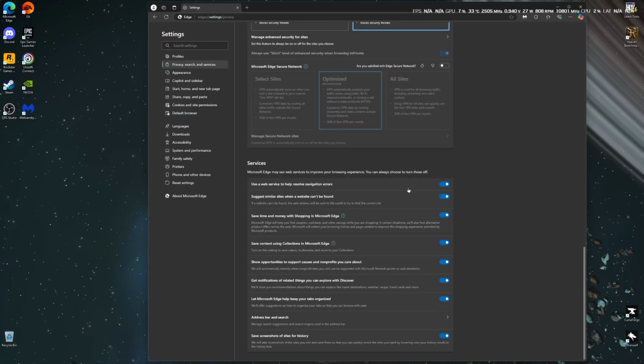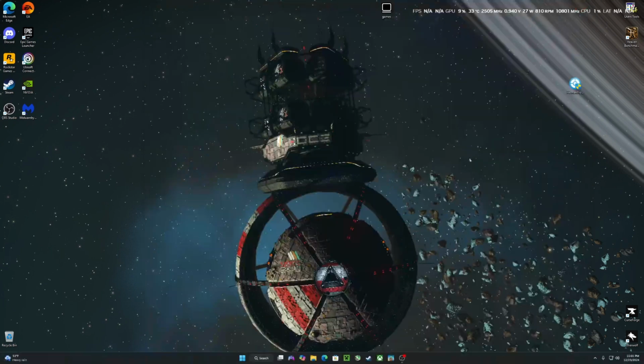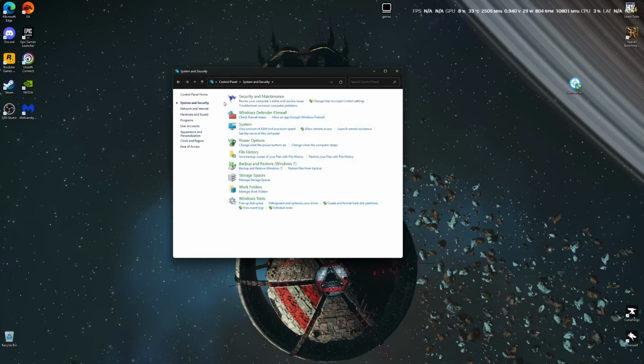Now, once everything's set up on your browser and your main security of the computer is set up properly, there are some things that people forget with security, and I'm not talking about Windows Defender, Malwarebytes, or any of that. What people forget is that when you go to your control panel, you have security in here as well, right? Well, a lot of people don't know that. They think, well, this here is my security for my computer, and this here is my security for my computer. Yes, that is technically correct.